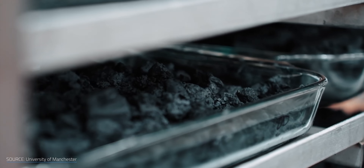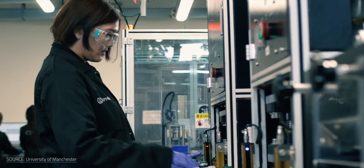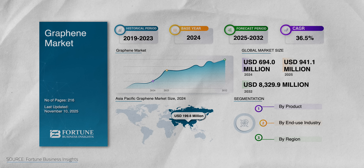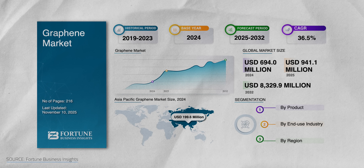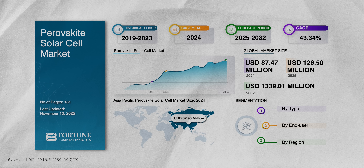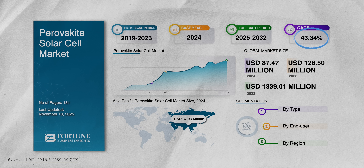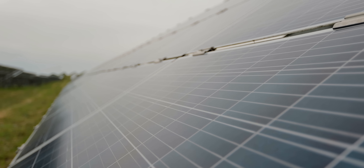Graphene manufacturing used to be the major bottleneck, but the claims of these companies are proven, at least to the extent that it's now cheaper than the alternatives. Financial forecasts for graphene predict huge growth in the next 3-8 years, with a predicted compound annual growth rate of 36.5%. The same is true for perovskites with a CAGR of 43.34%. So maybe we won't have to wait too long. If this tech lives up to even half of its promise, we could be looking at even cheaper, more efficient, and more sustainable solar panels down the road — that's worth being tentatively, patiently, cautiously excited about.